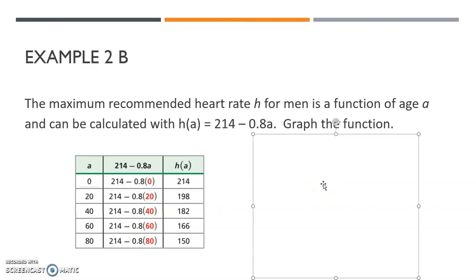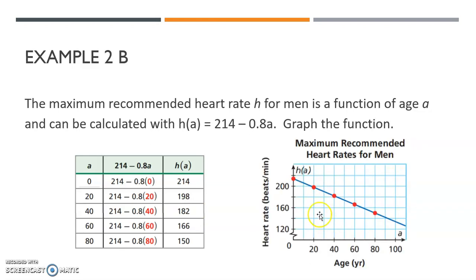So I have to graph all of these points, but I'm going to connect them with a line because somebody else may have picked 10 as a value, and they would get this point right here. Somebody else might have picked 50 as a value, and they would get this point right here. So I'm going to use a continuous line to show that these are the points that I picked, but somebody else might have picked something between it. So all of those points are actually on my function. I didn't do that last time because they gave me specific values that they wanted me to graph.